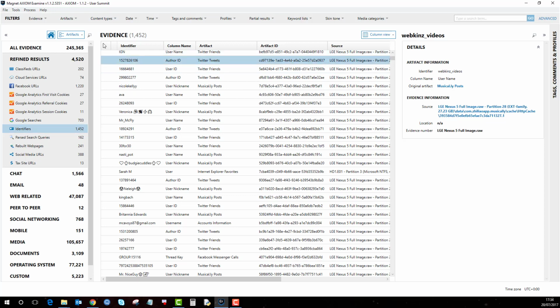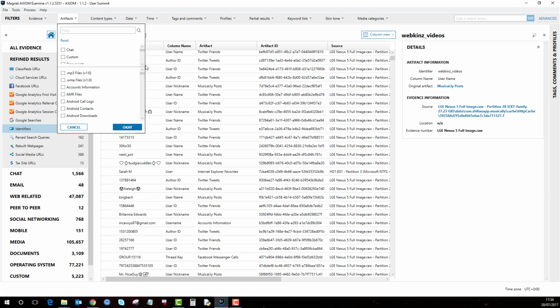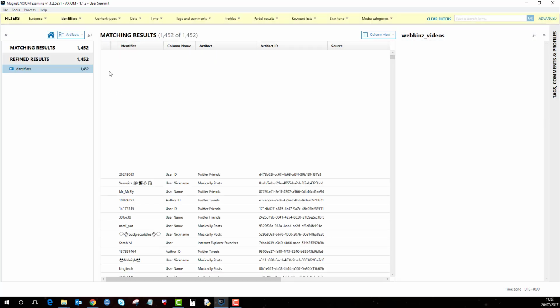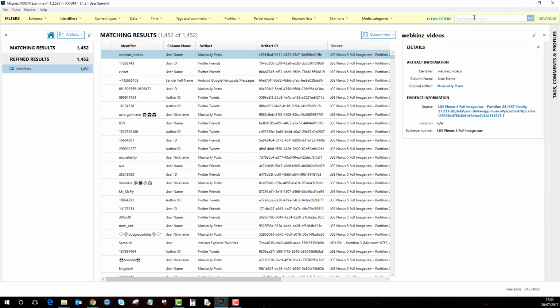So if I just filter for identifiers, because this is all we want to search for at the minute. So this is just to show us identifiers, and then we want to search for the name Sarah because she's one of our nominals for this investigation.